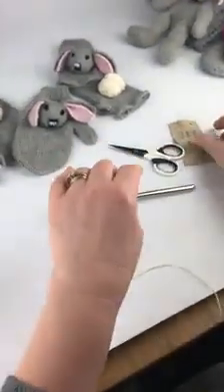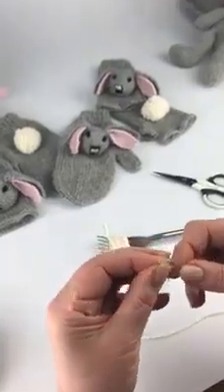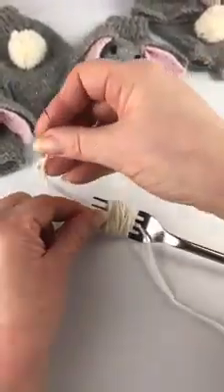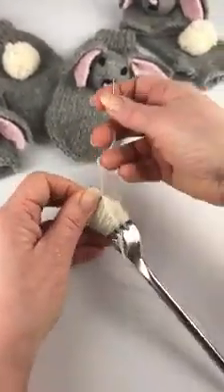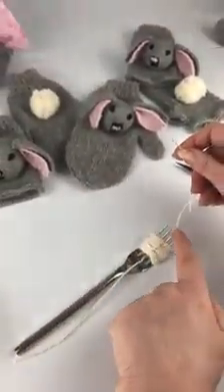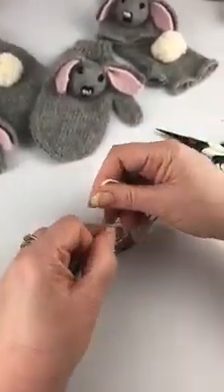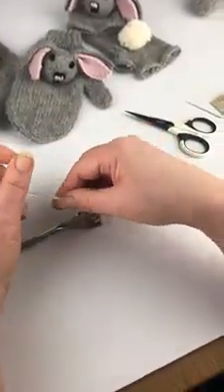Sometimes, particularly if you've filled up your fork quite full, you may find it hard to thread your yarn through the bottom part, so I often use a needle to thread it through. I'm going to go around twice just to make this nice and secure. We're threading our yarn around the bundle using the prongs of the fork — this is where the fork comes in handy.